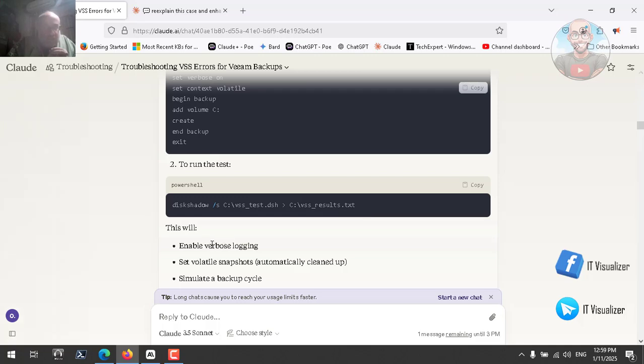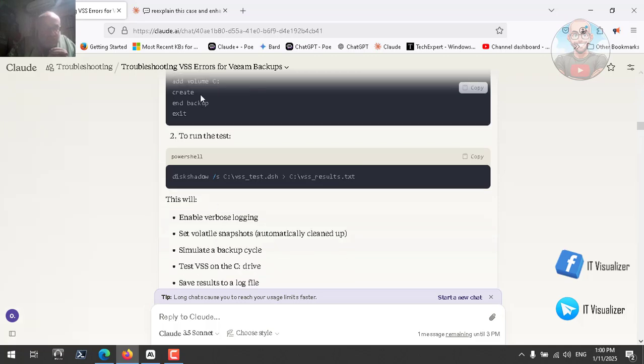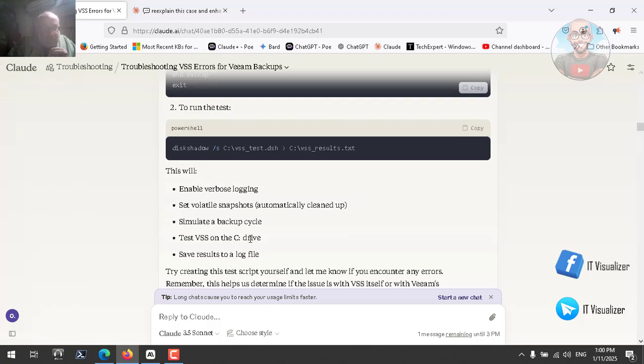This is describing the script: enable verbose logging, set the context volatile so snapshots are automatically cleaned up. Okay, so I think this means temporary snapshots. Simulate a backup cycle, test VSS on the C drive, save results to a log file.